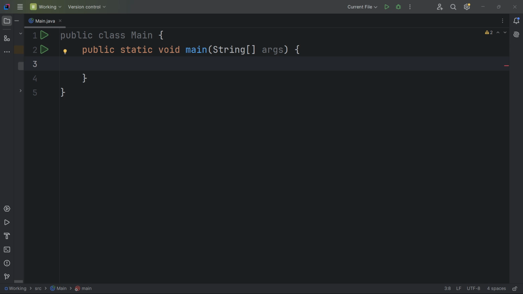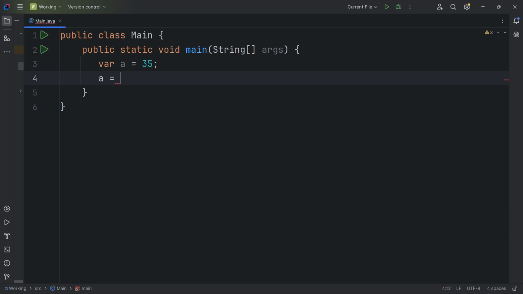The next thing that's not allowed with var is you can't switch types. So for example, if we came here and called this a and gave that a value of 35, and later you come here and say a equals and then put quotes in there and try to switch that to a string, then you get an error. So once a type has been assumed or inferred, you can't change it when using var.